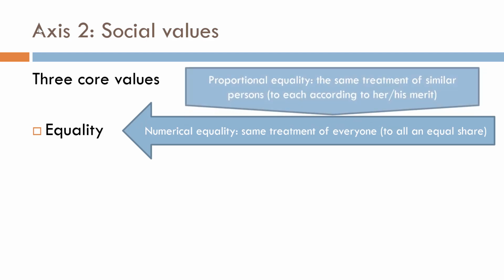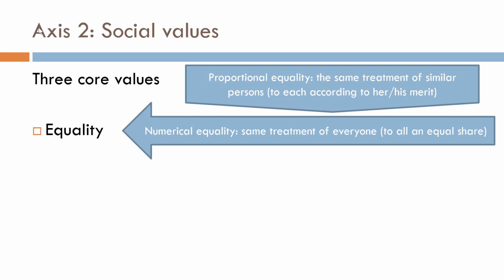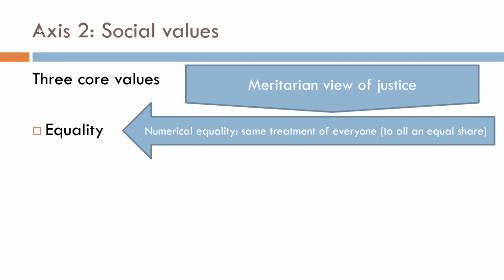This is different than proportional equality, which is giving the same treatment to similar persons. So this is more of a meritarian view of justice. And not a pop quiz or anything, but when we were going over the theories of justice, which theorists' views reflect the meritarian view of justice? I'll give you a second to think about it. I know you're like, oh my God, I don't know, I don't remember. We just had that test and I'm not thinking straight. The answer is Nozick. But anyways, for Gilbert and Terrell, however, they're considering equality as the same, like everybody gets the same treatment, which is the egalitarian view of justice.